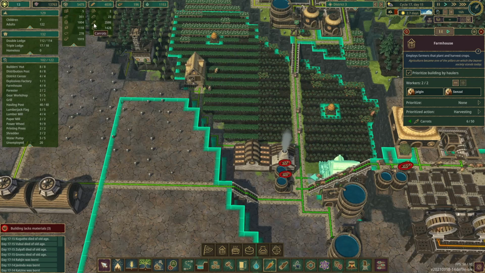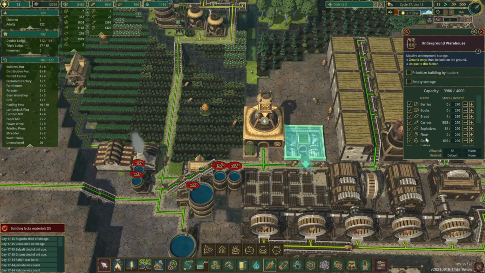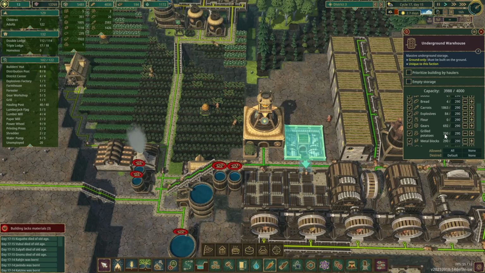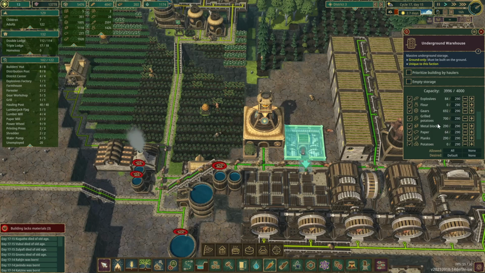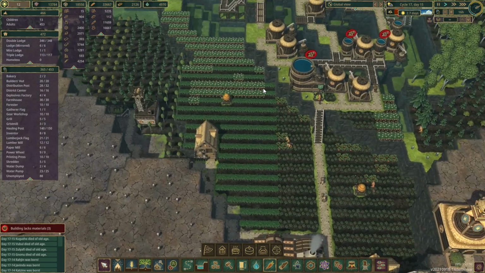We've got 2,585 carrots, and we have 1,427 grilled potatoes in stock right now. Let's just click on this warehouse for an example. 1,863 carrots in this one warehouse alone. We've also got 700 grilled potatoes in this warehouse. A bunch of metal blocks, a bunch of planks. Like, it's just, yeah, things fill up after time.